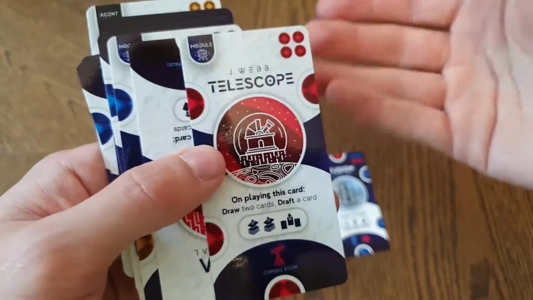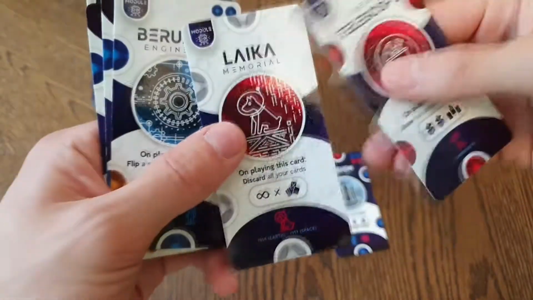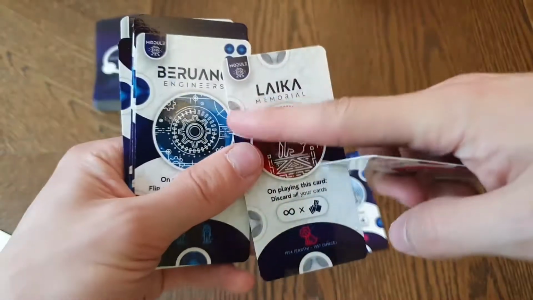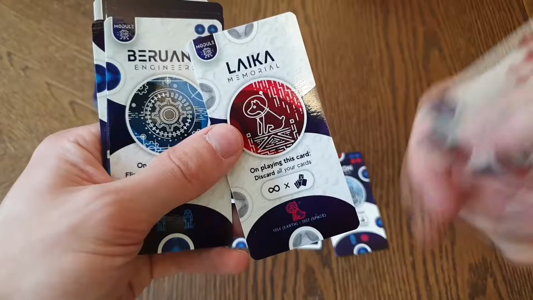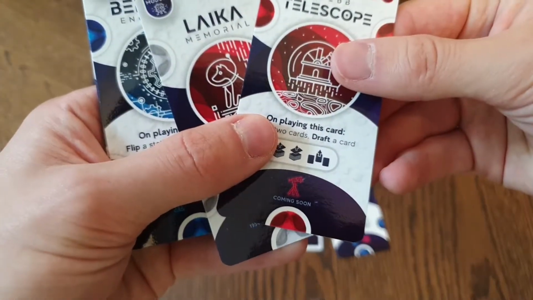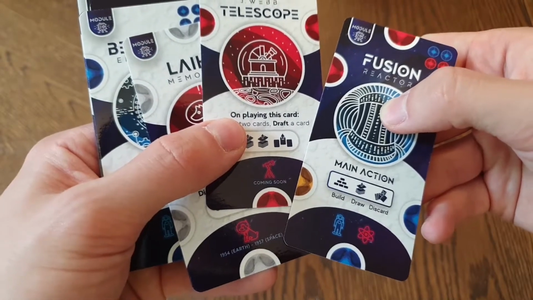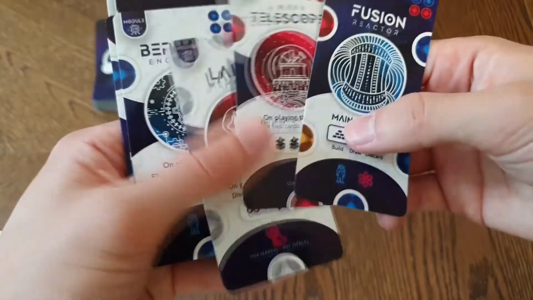You can draw 2 cards and then draft a card, the symbols, and there's also the text. And for example, discard all your cards. But it will give you a ton of gray circles, which are wild circles, which is nice. And it will give you the scientific symbol. And as you can see, you can have those different scientific symbols. And here, if you manage to build them into your empire, into your base, and you get to 5, you immediately win the game.